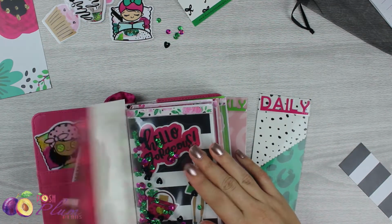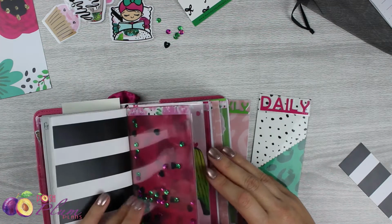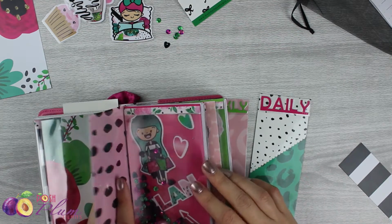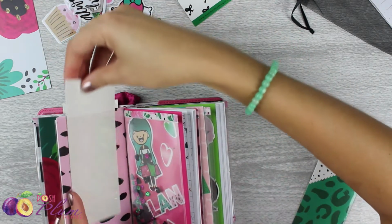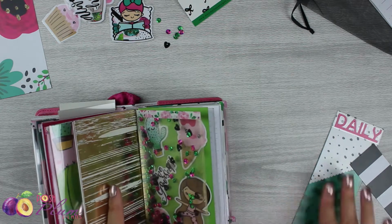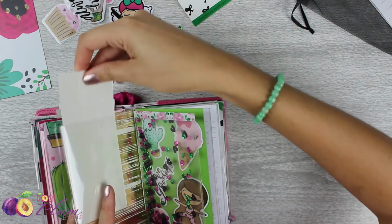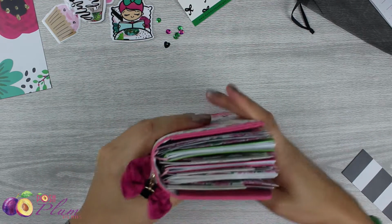Because you guys know I have a fear of losing things in my planner. I don't want to have things falling out of the back or falling out of the bottom. So a safe way to secure these guys in here is to just put them in the back of the dashboards. And you can center them and push a couple off to one side or the other so they look like stacked tabs. And that's kind of what I've done here. It does cover up a little bit of the inside dashboard, but it's not the end of the world. I don't think it's that serious.